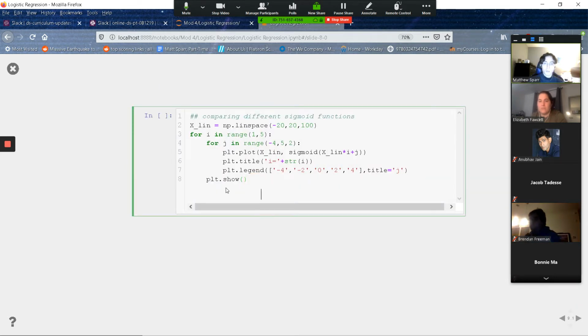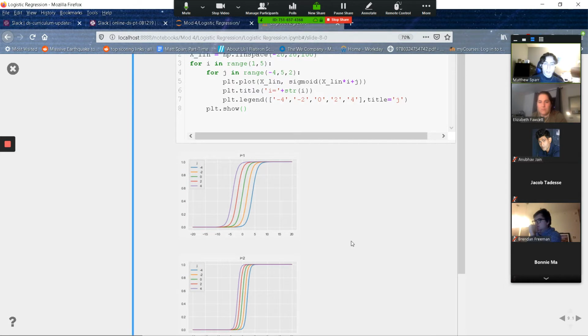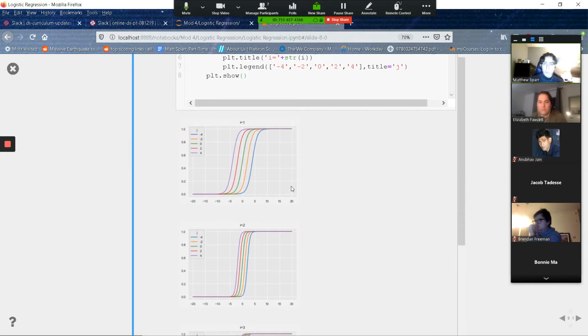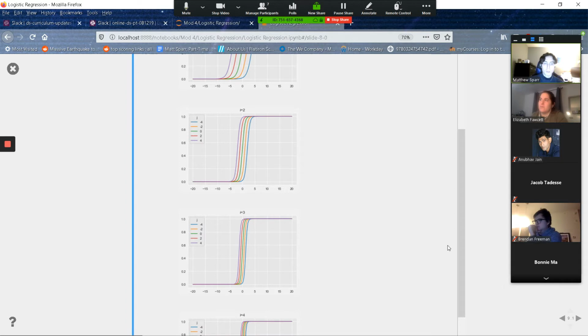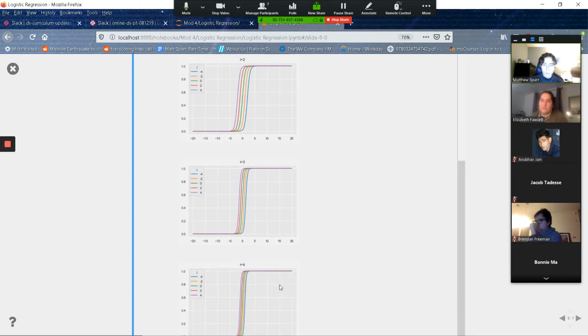You can modify the sigmoid curve by giving a coefficient to whatever value you're passing in and also an intercept. In this for loop, we change the values of i and j. On this line here, you can see x_in is our x values, and then i would be our coefficient, and j would be the intercept term. This will plot out a few different graphs here. You can see we can move the sigmoid curve to the left or to the right. We can also make it tighter, make the transition shorter, more like a straight up and down line.